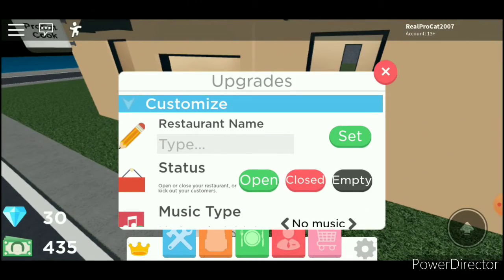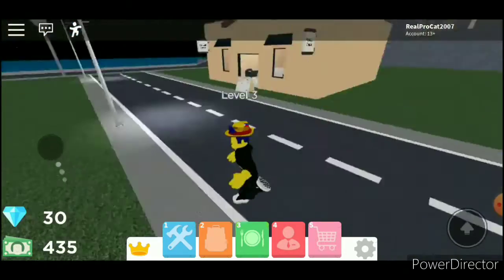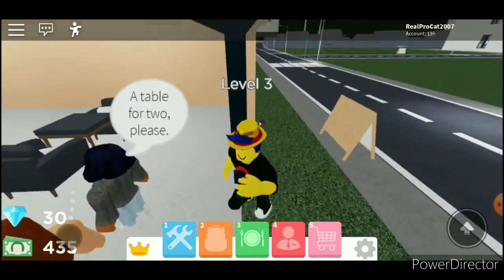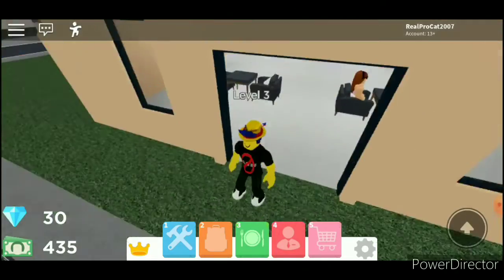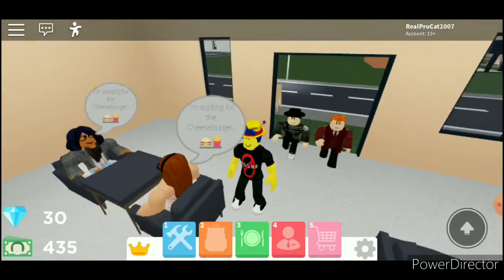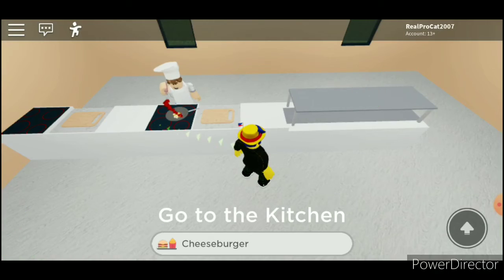Need my money. Don't have any music packs. Let me try to go get music. No, I don't want that. Should I buy a waitress? Oh. You go be there. Oh my god. Yeah, these two people. They're going to sit right there. Well, I almost have enough to get another cook.